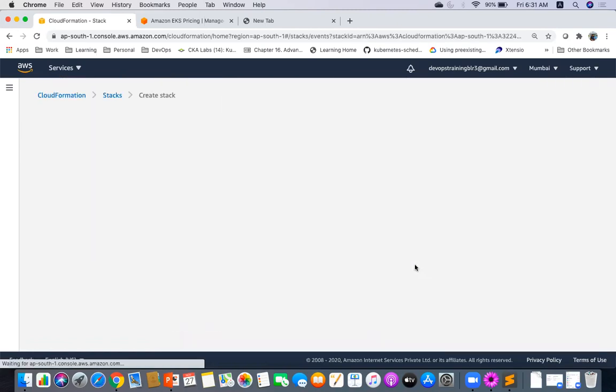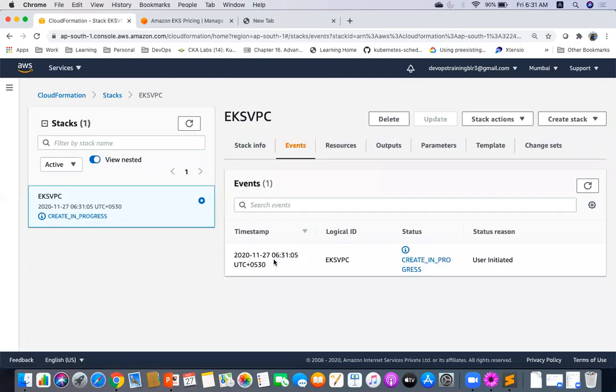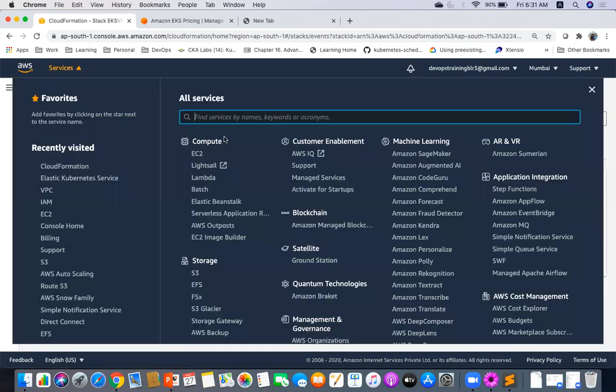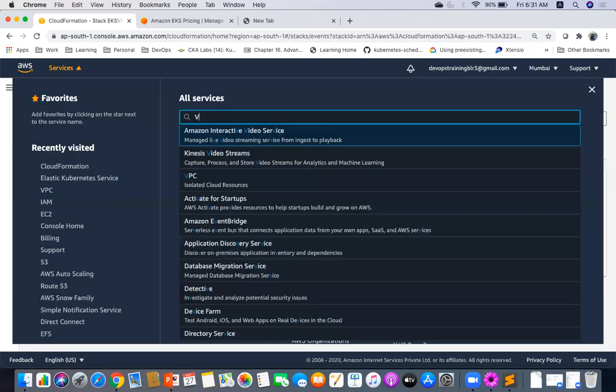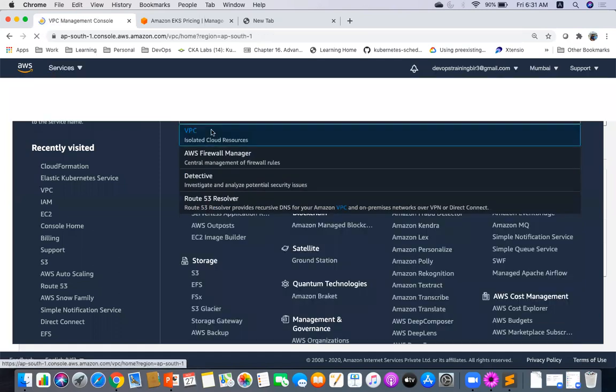Now, if I go to the VPC section, this CloudFormation is creating the VPC for us, like infrastructure as code. After some time, our VPC will be ready.